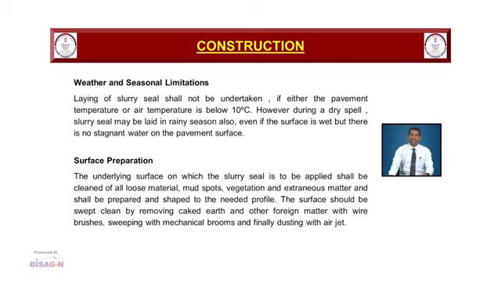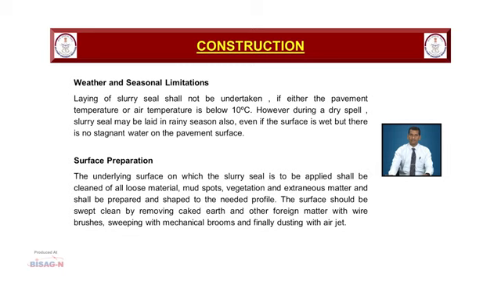Construction, weather and seasonal limitations. Laying of the slurry seal shall not be undertaken if either the pavement temperature or the air temperature is below 10 degrees centigrade. However, during a dry spell, slurry seal may be laid in the rainy season also, even if the surface is wet, but there is no stagnant water on the pavement surface.